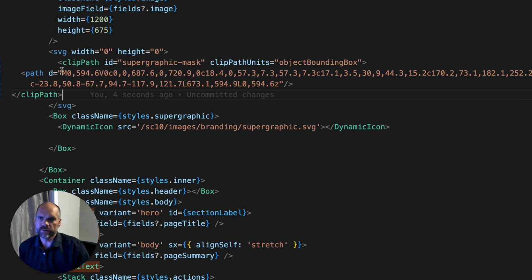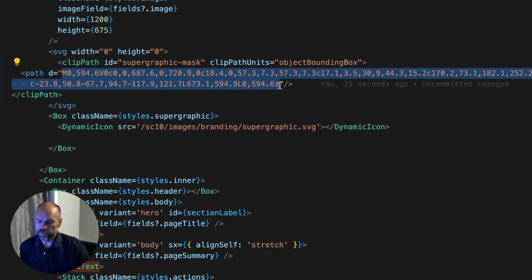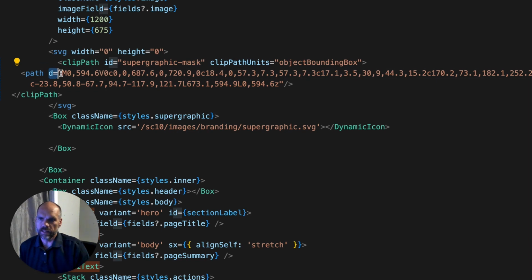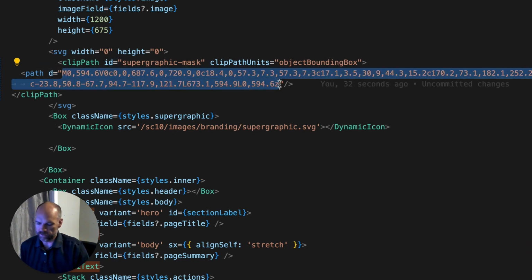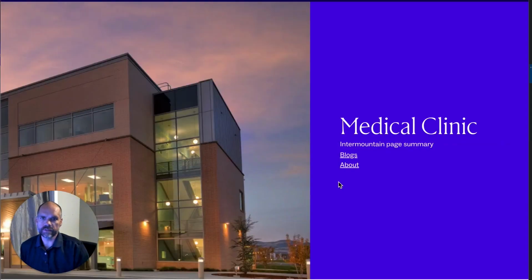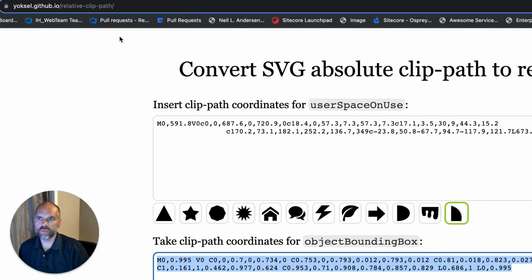Now we could try to figure out the math, but there are tools to do that. So what we want to do is copy the values of this d equals, and what's inside the quotes is what we're going to convert in a tool that I have found. All right, so we have this tool. It's a clip path converter.